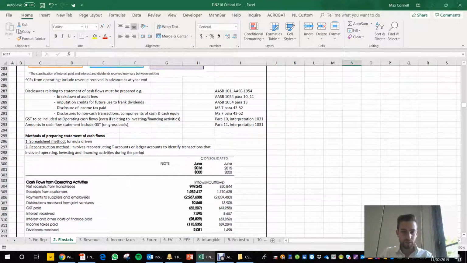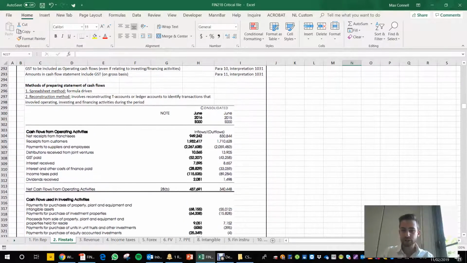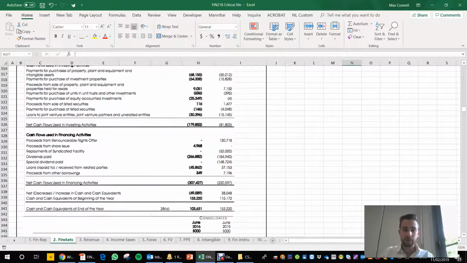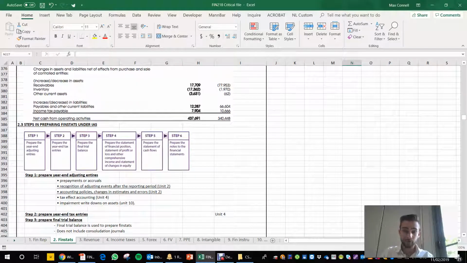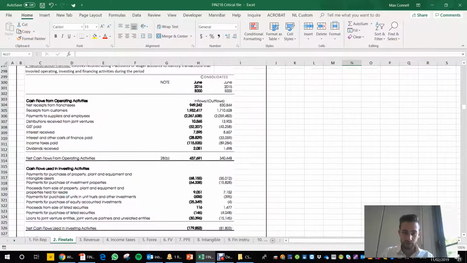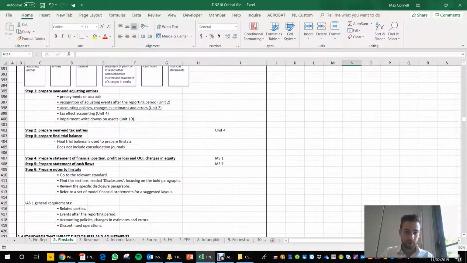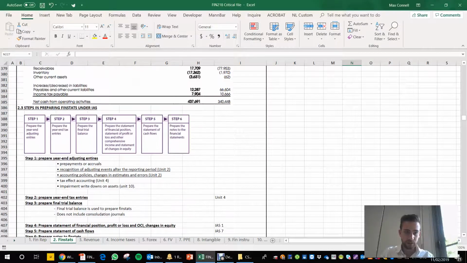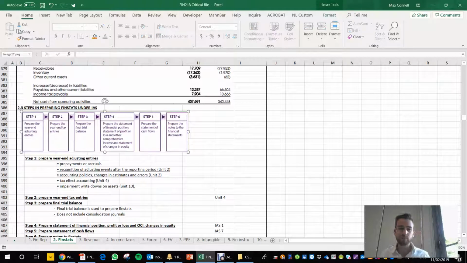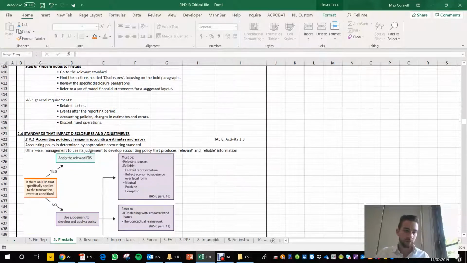There are some methods of preparing a statement of cash flows. The CSG goes into a lot of detail about this. I'm going to tell you now that you probably don't need this in as much detail, especially when you're going to follow our template guide. It's in here anyway if you want to read through it, but I don't think it's that useful, to be honest. These are just general points from the CSG, which is probably more practical when you're actually in the workforce and want to read back into your CSG notes when you're preparing it in real life. But in terms of preparing for the exams, probably not that useful.